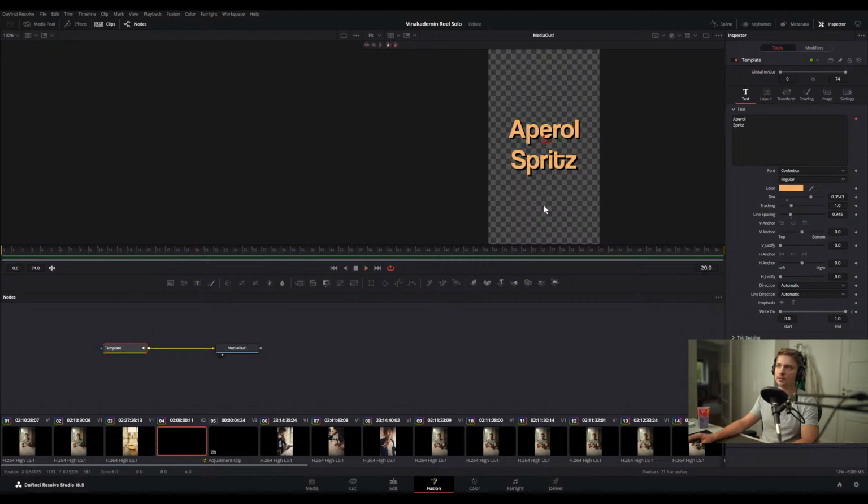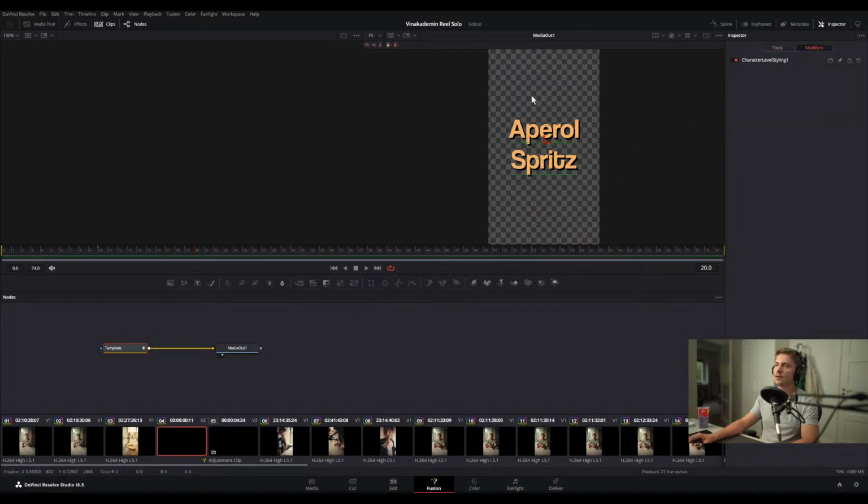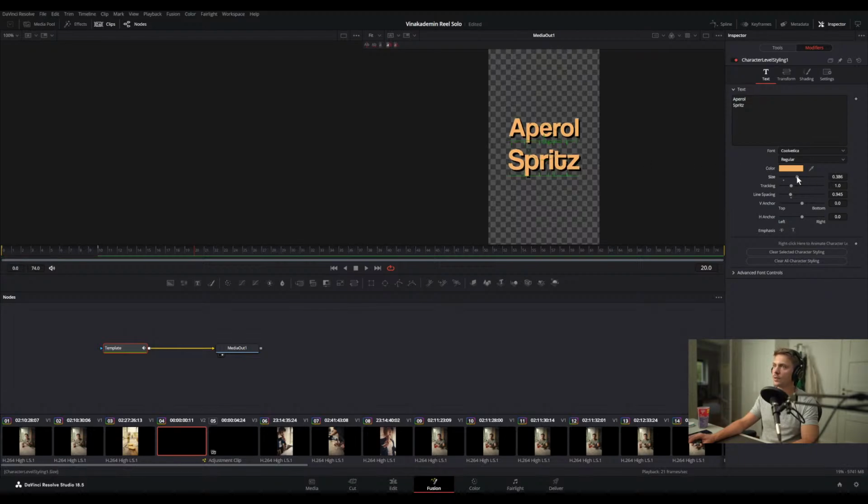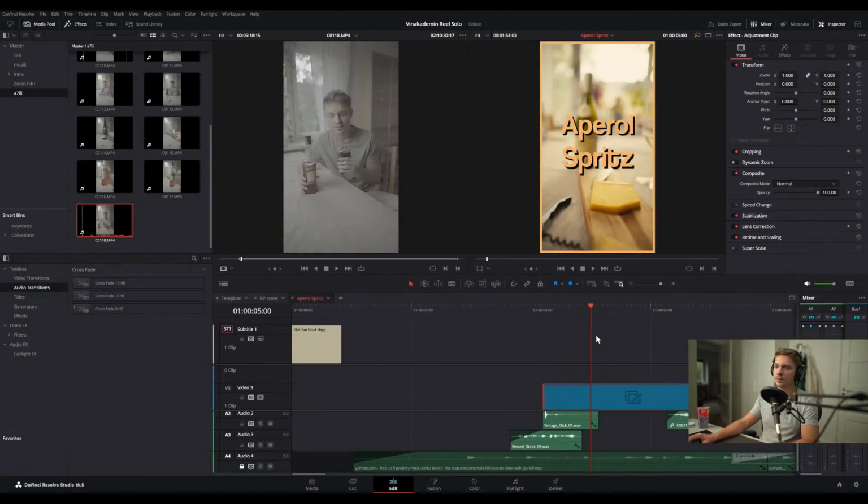And usually, if I have 2 lines, I will do character level styling. So I just select these ones and scale them up so these lines add up. Here it doesn't really matter that much, but it's just a nice little touch.